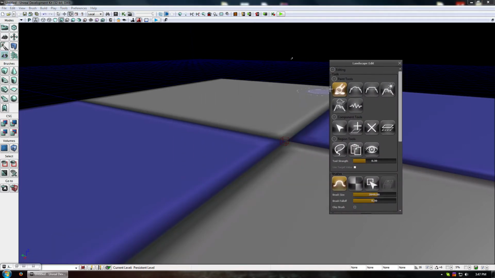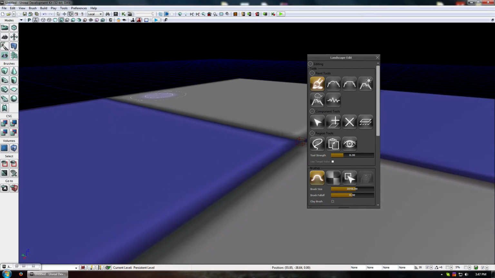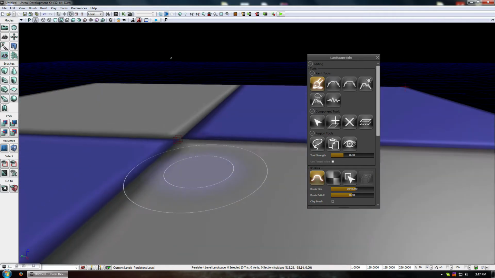And with the landscape mode, you have different tools. Most of these tools are self-explanatory. The paint tool kind of is and isn't self-explanatory. The paint tool raises and lowers the ground, or the terrain, landscape even. So you might notice when you click, it doesn't actually do anything.